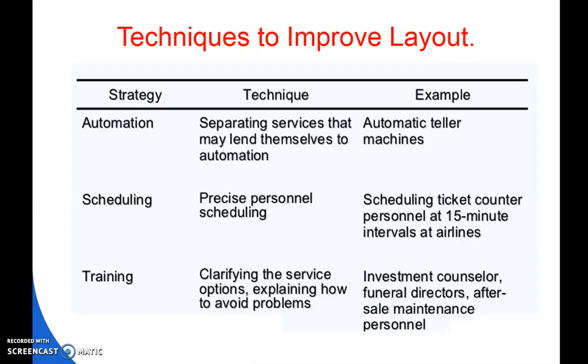In the earlier video class, we studied the different types of layouts, that is process layout, product layout and combination layout. Now we'll study today the different techniques available to improve a plant layout. I have given a comparative study, where there is a strategy, a technique, and some examples.